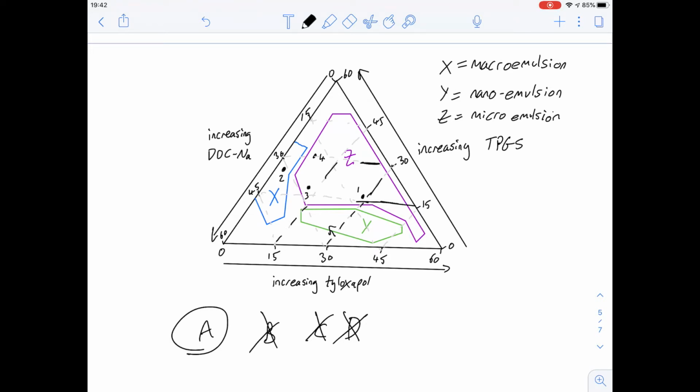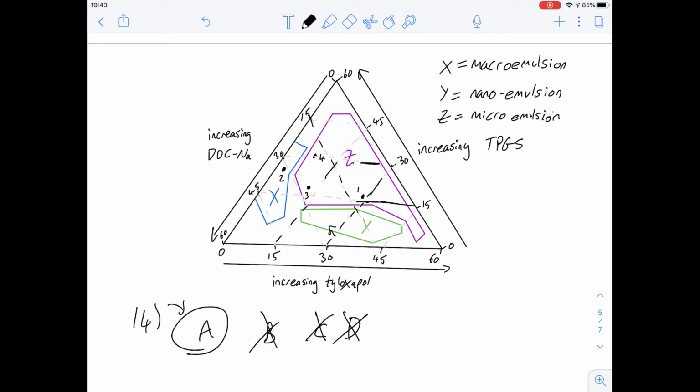But just to confirm it, let's look at the last one, which is DOCNA. From this, we've got a couple of lines we can look at, but this one's the best one. We've got a line coming down from 15 here, and that tells us there's got to be less than 15% DOCNA. A is the only answer that allows for that, and therefore A has to be the final answer for question 14.